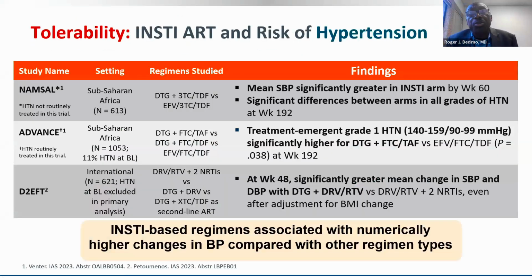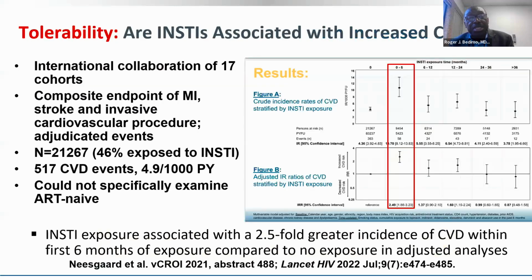To finish the book on tolerability, let's have some caution also with the newer agents like integrase inhibitors, because a smattering of studies is beginning to suggest that they could, at least numerically, even if it wasn't statistically significant in many of them, cause higher changes in blood pressure compared to other regimens.